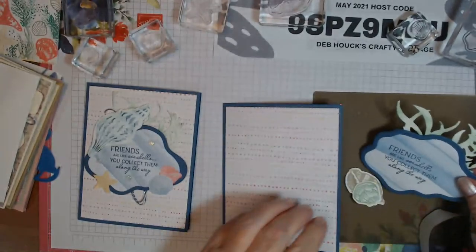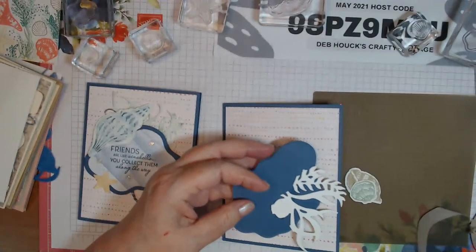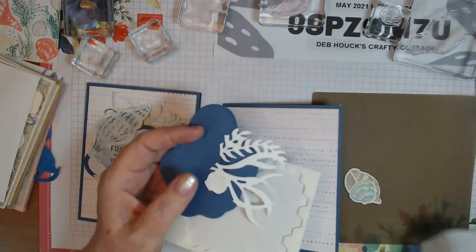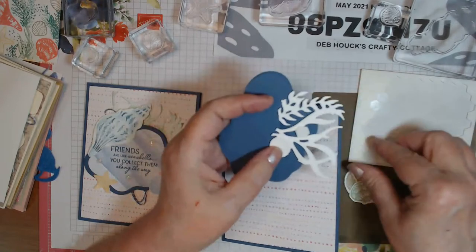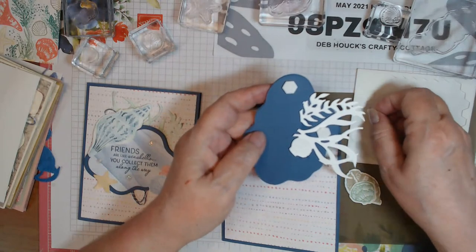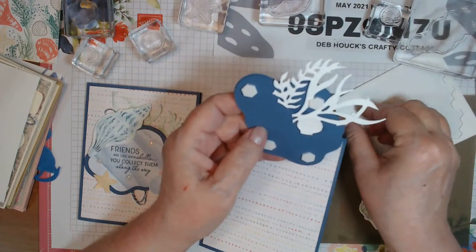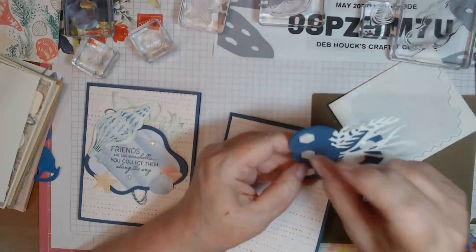Okay, so I guess the first thing I'll do is we're going to bump this up on dimensionals. We don't really have to, but I want to. Hopefully we have enough dimensionals here. I'll post in my Facebook group and I don't think I'll do a separate post about it here on YouTube, but I will let you guys know in a live or something when the stuff is out there.